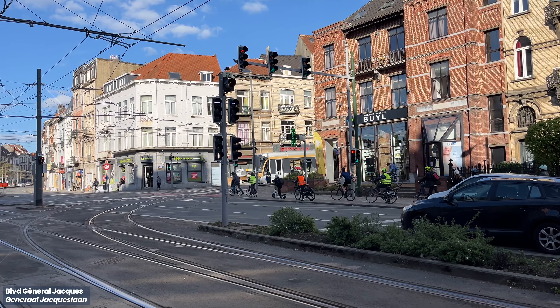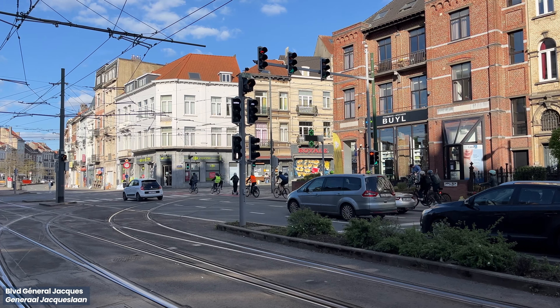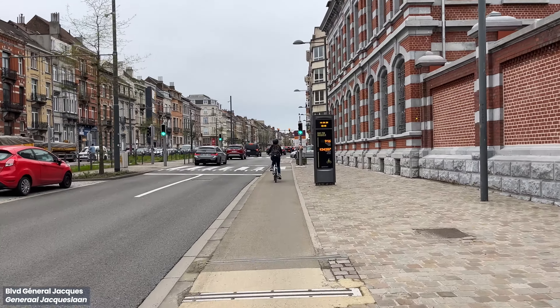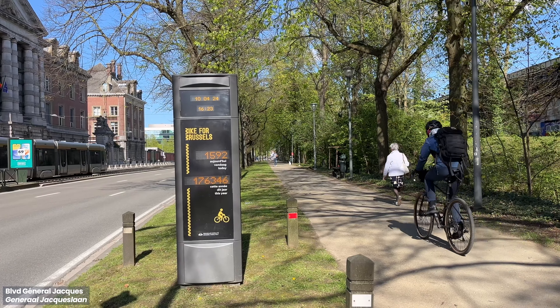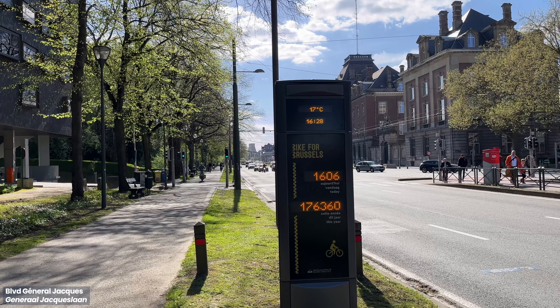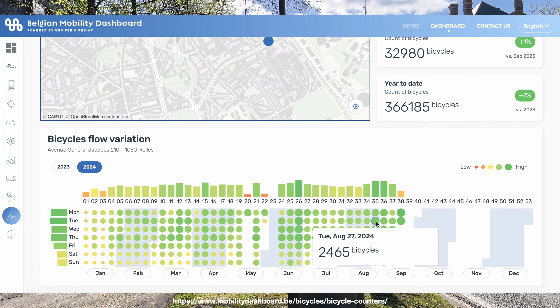Making a car city cycling friendly is tough, so I wanted to share strategies Brussels has used that left an impression on me. At various spots in Brussels, there are bicycle counters which collect cycle data. These counters work by using detector loops installed on cycling infrastructure. Each counter records the number of cyclists daily and annually, and this data is uploaded to an interactive site which can help with transport planning decisions.